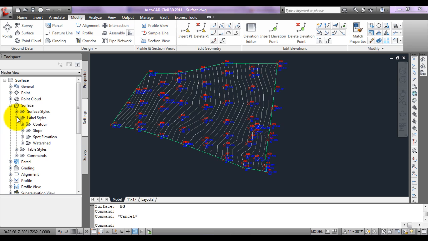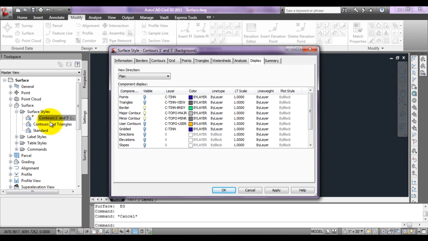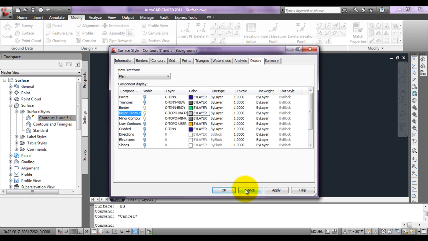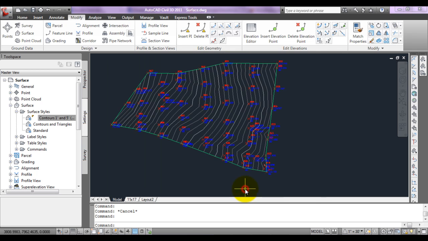In the surface style, right click on edit. You can see here that our major contours are on this layer, C-Topo-Major, and it's this color. You can change that color here, or you can change it in the main layer. So I'm going to show you how to do that too.